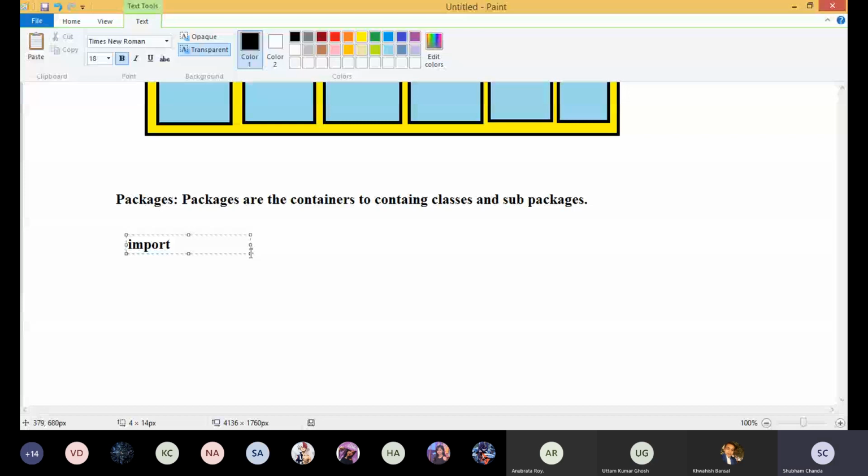Now, what we used to write, if you remember, so let me write what it is. What is import?